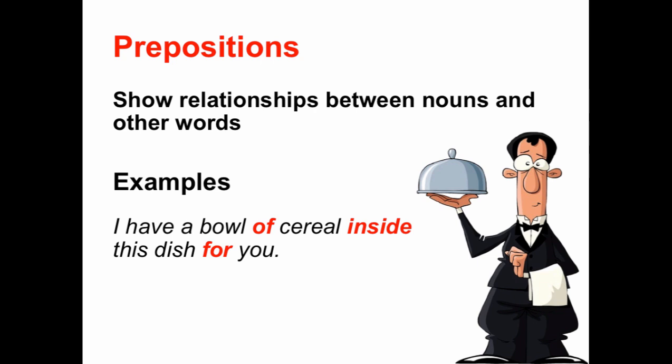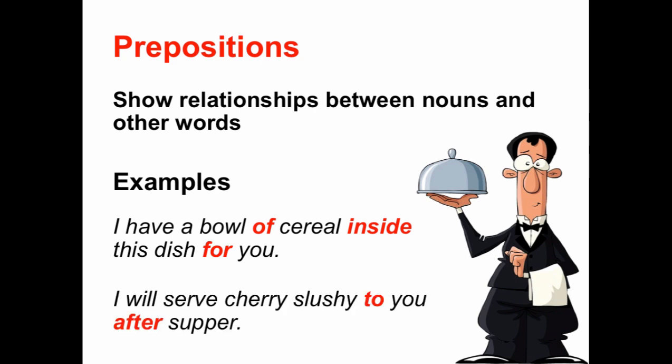Here's another example of a sentence using prepositions. I will serve cherry slushy to you after supper. This sentence has two prepositions. The first preposition, to, shows the relationship between the noun slushy and the pronoun you. The second preposition, after, shows the relationship between the noun supper and the verb serve.